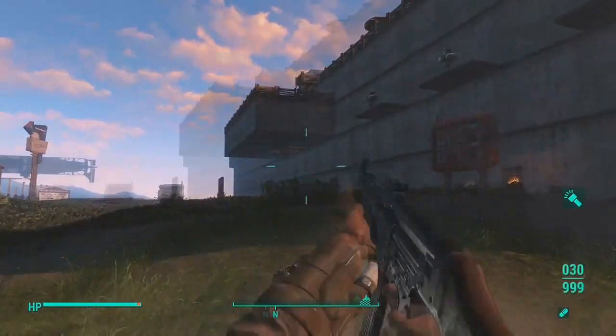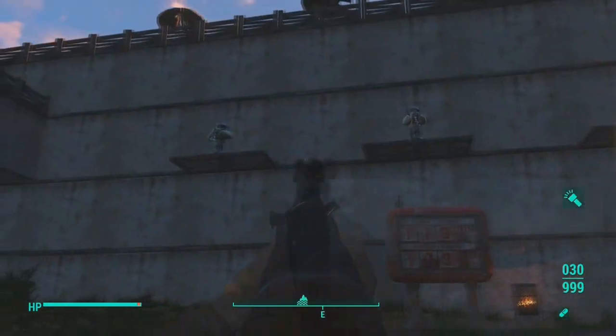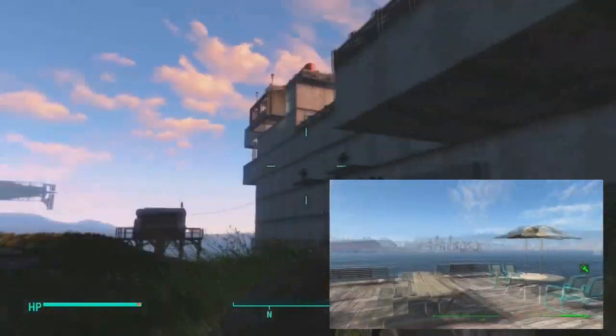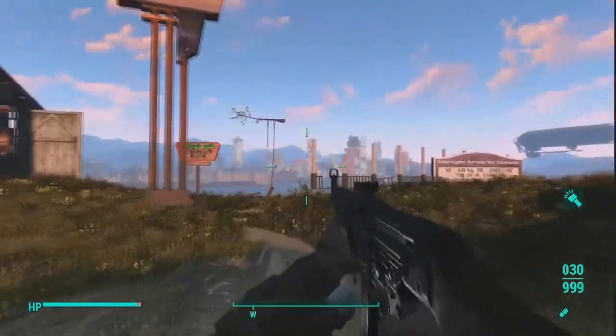Over there, you got a little quick peek. That was a pier that I added. I showed that in the old video. If you didn't see the old video, don't worry. It's just a pier that goes out to the ocean. You're not really missing much. I added that Brotherhood sign right there.